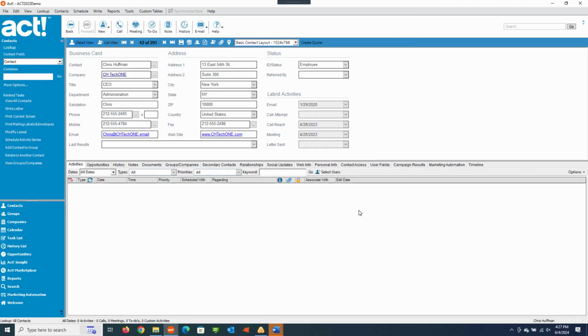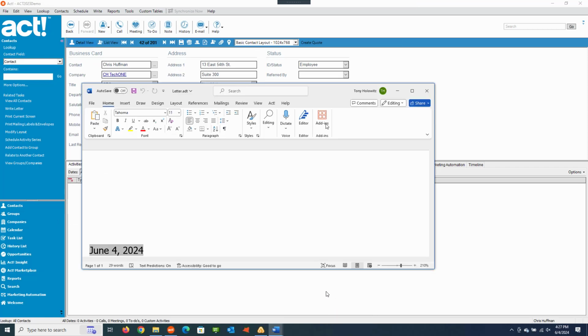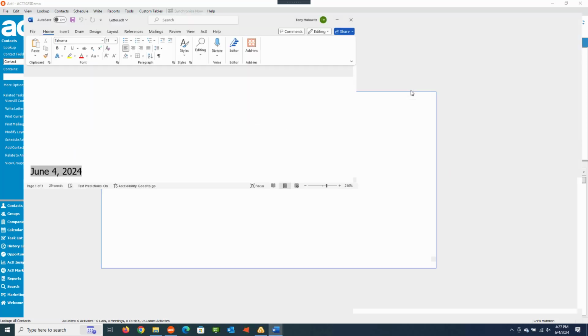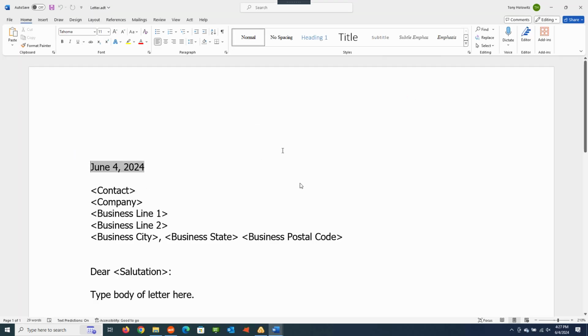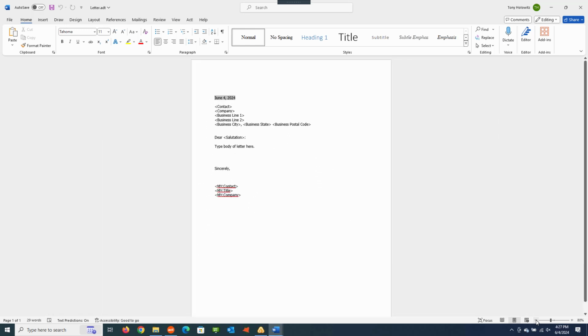When I open it, you'll see that down below, Microsoft Word is blinking. I'm going to click on the letter template, maximize it and bring it up on the screen. Now this has been zoomed in on, so I'm going to make it a more normal size, maybe even a little bit smaller so you can see it well. This is a great starting point for creating a new template because it's a lot easier to take things out of a template than to put things in.